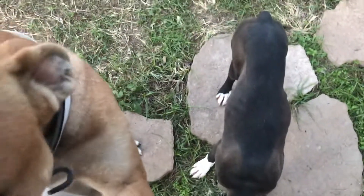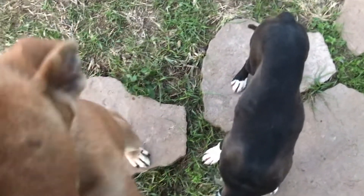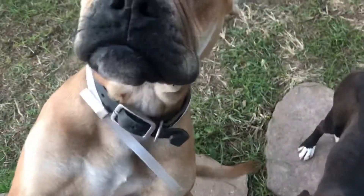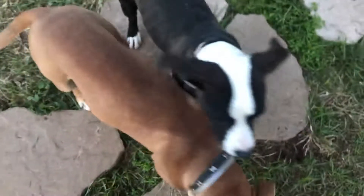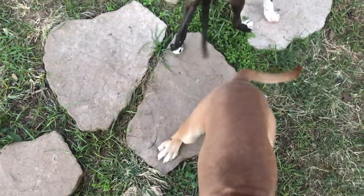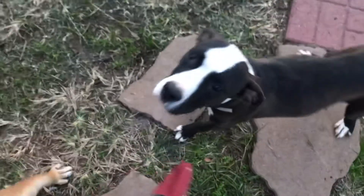After that, they are free to go into adoptions, rescue, foster, or unfortunately euthanasia as well — but there's no reason for that because these guys are just lovely. They can actually be fostered earlier; that's the great thing about the appeal period. So if anybody's interested, they can be fostered right now. If you can, please keep them together — they love each other.